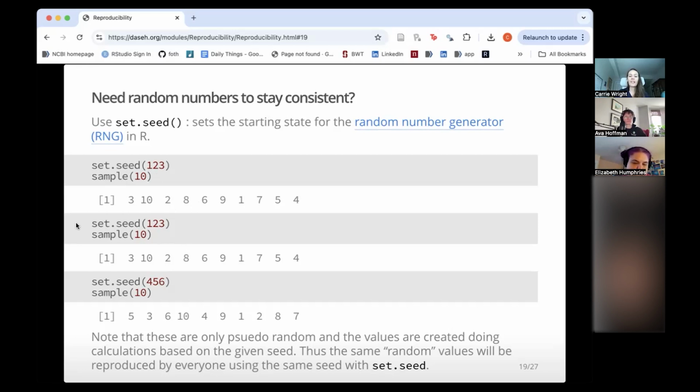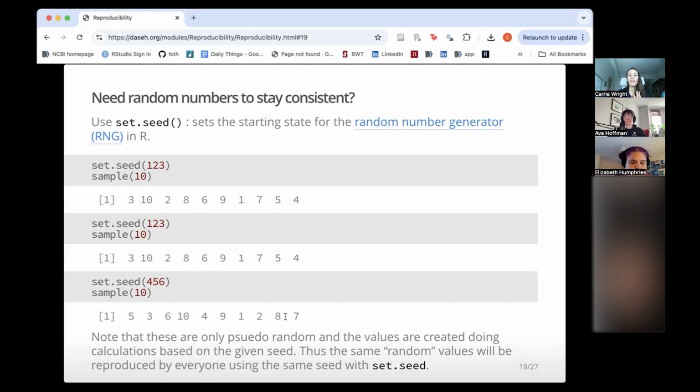If I run that exact code again, my random sample, as you can see, is identical to the last random sample. So this is great because if I hand my code to Ava, she can run the results and get the same exact output. Note that if we used a different seed, like 4, 5, 6, we're going to get a different output.